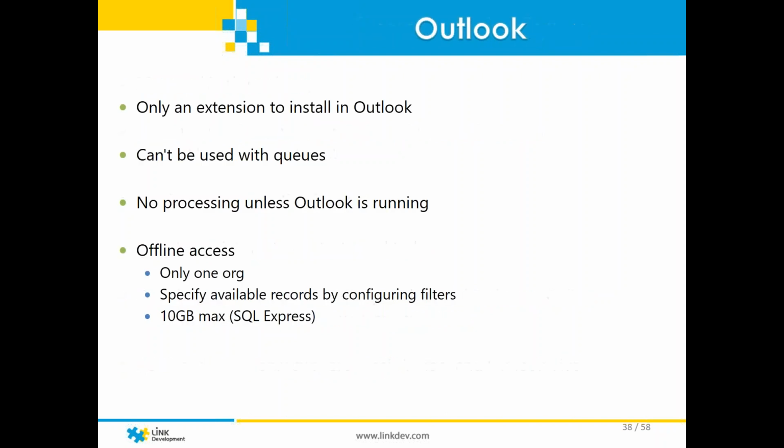As we were saying, the Outlook client is an extension that is installed in the Outlook program. It doesn't support queues. There is no processing unless, of course, Outlook is running. So this is a huge limitation. You have to run Outlook to be able to send and receive emails through CRM.